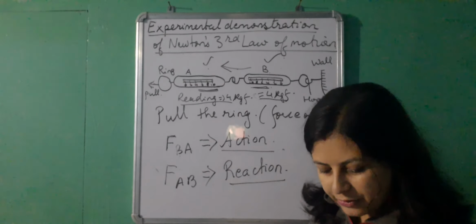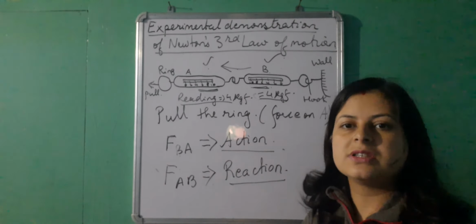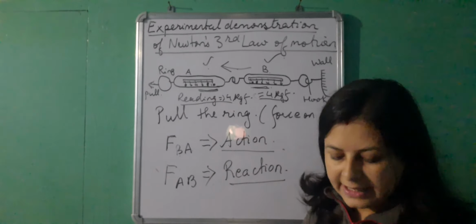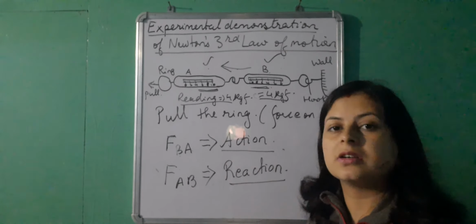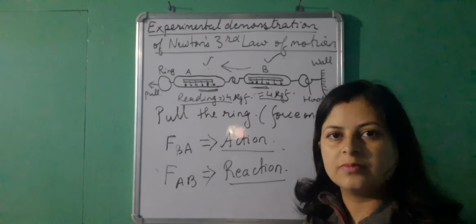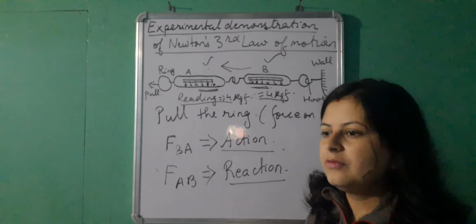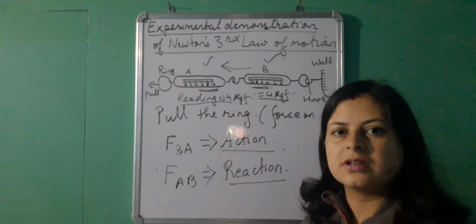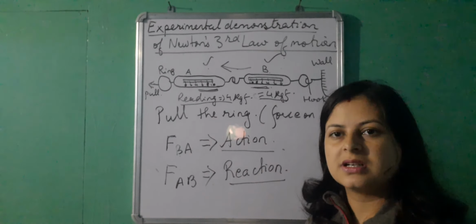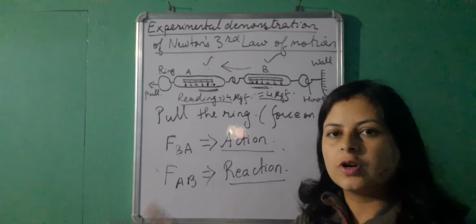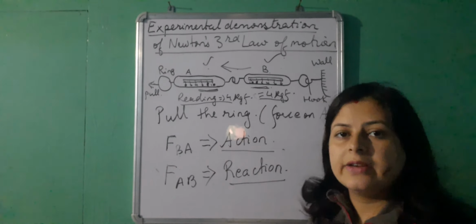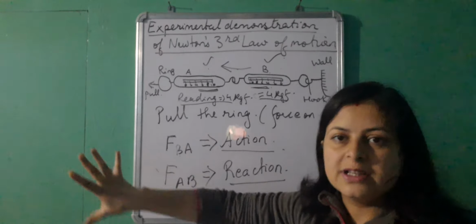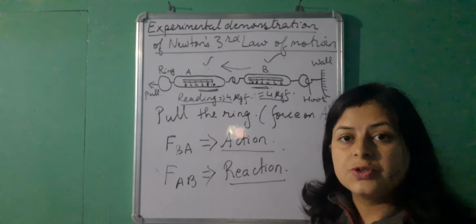Then we have a few applications of Newton's third law of motion as well, like walking on the ground. We would not be able to walk on the ground without Newton's third law of motion. Okay, the reason, we exert a force on the ground and the ground will exert an opposite force on us, due to which we are able to walk smoothly on the ground. Okay, likewise pushing a wall, I gave you the example. You try to push a wall, you feel the force given to you by the wall.